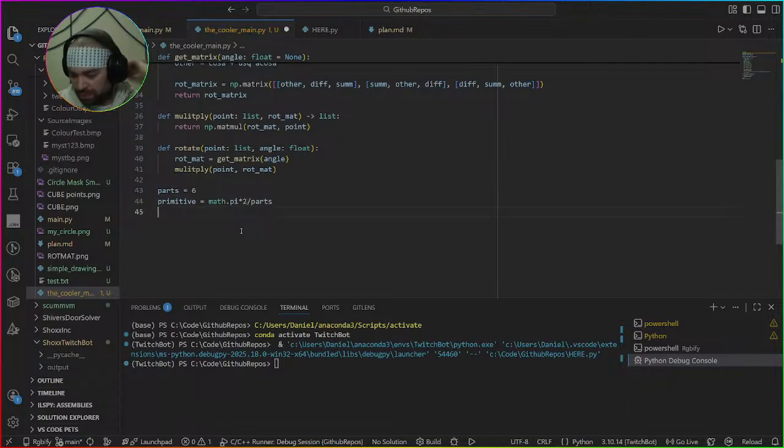Okay. And then angles is, for i in range of parts, we take i times primitive. Wait, is that all? I think so.